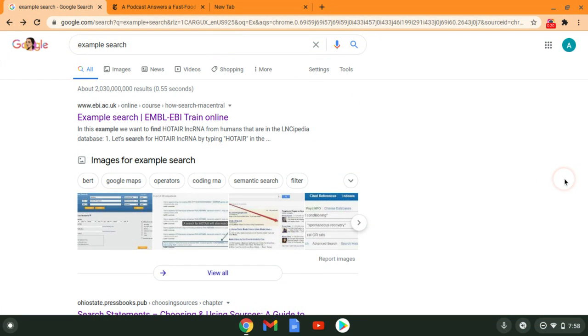First, to open the link in a new tab, hold down Control and then click on the link like this. Please keep in mind that after you open the link, it opens in the background in a new tab, so you're going to have to click on it to view it.